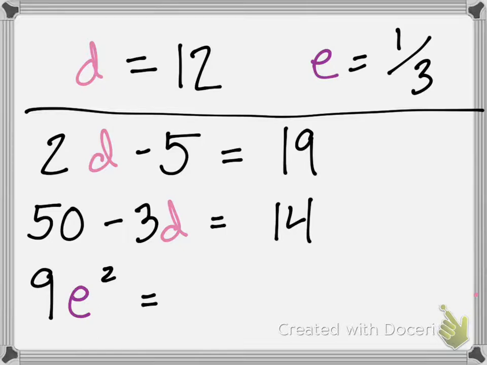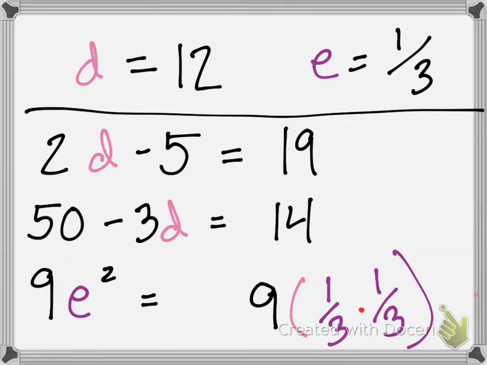Lastly, 9e squared. This one some of you might have had a little trouble with. I hope you didn't. Now, let's break it down. We're going to plug it in, okay? We've got 9. Then we're going to multiply it by that 1/3. But before we do that, we have to square that 1/3. So if I square that 1/3, I'm going to write it out as 1/3 times 1/3. It's very important that you do the squaring first. You have to do the squaring first. It's exponents. What is 1/3 times 1/3, Hannah? 1/9. We just multiplied straight across. We get 1/9. What's 9 times 1/9?